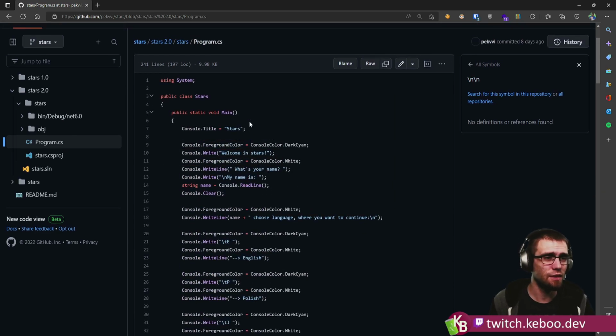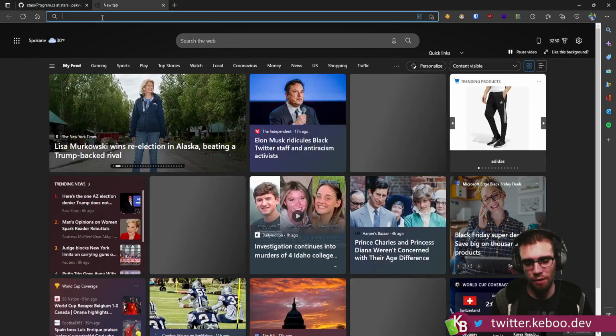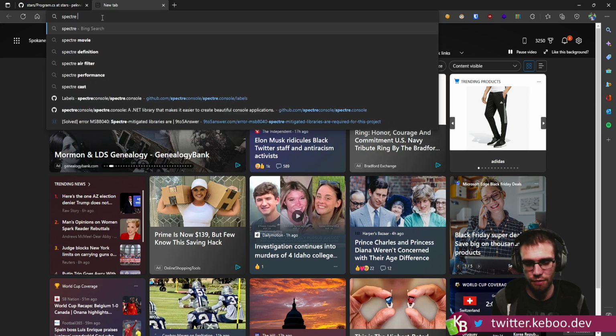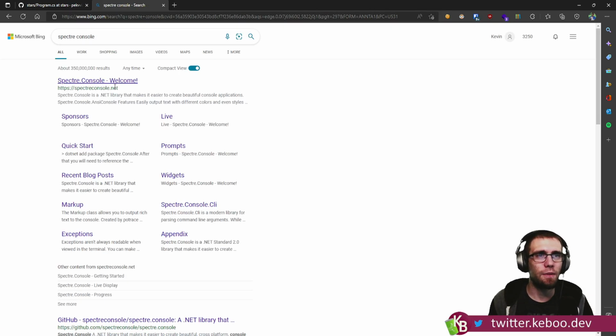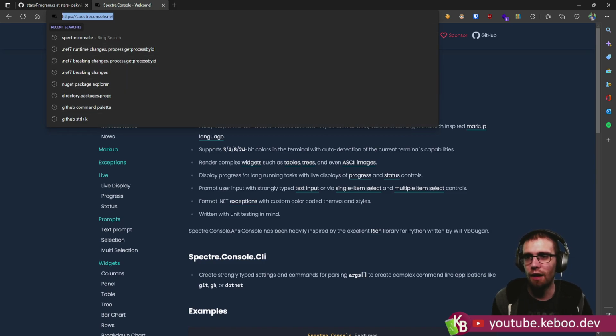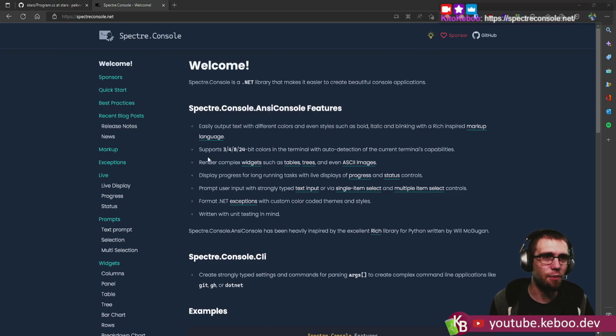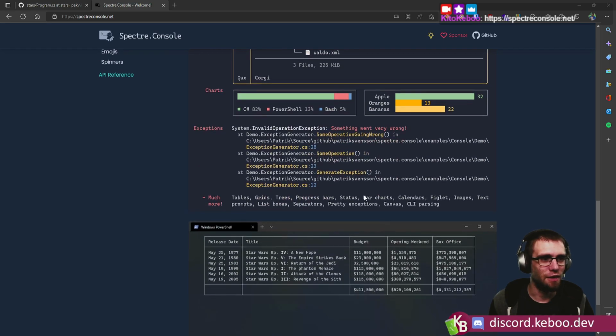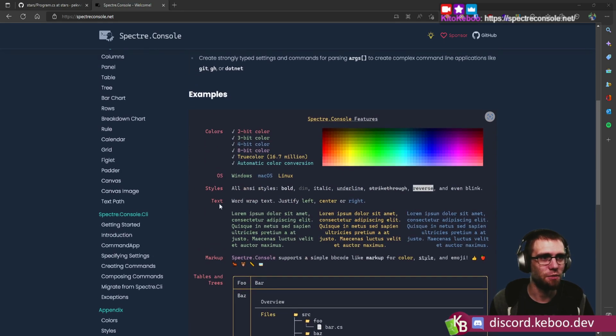Yeah, this is really great. I will point you to Spectre.Console. Because it looks like you're doing a lot of stuff with the console and trying to make it look pretty, Spectre.Console is a really great library for that, because you can do console stuff that looks like this and it's really pretty. So Spectre is all about making your console output look gorgeous.